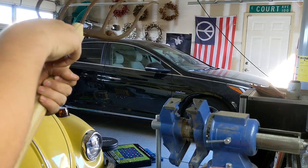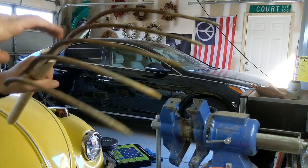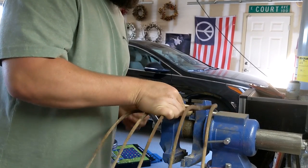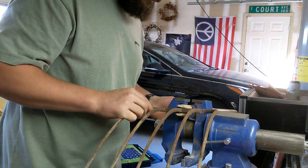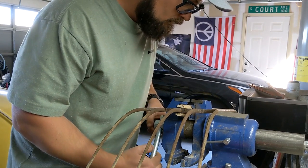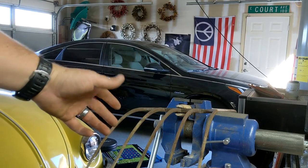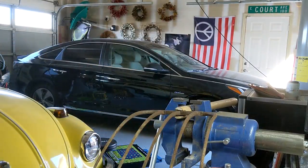You know, I can drill right through here if I want, put a bolt or something. All right, I'm doing this out of necessity. I'm not trying to win any contests or anything. I think I'm gonna just leave it like that. I think I'm gonna try it like that, and then if I need to, I'll put a bolt in right there, but we'll see how this thing works.